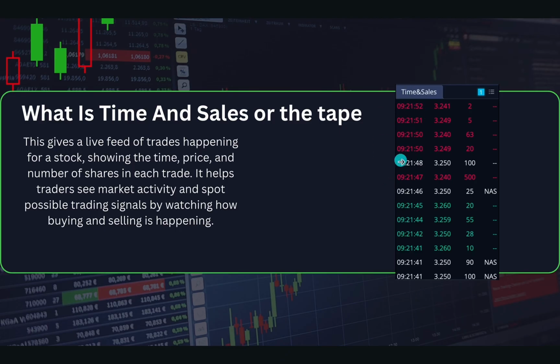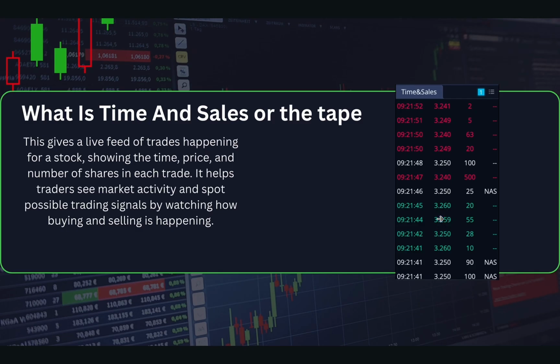And yeah, so this can help you see how the market is doing live. If you see a lot of red with like 200 or 600 or 500 or 200 shares selling because it's red, then it means the stock is going down. But if you see a lot of green with 200, 500, 200, 100, that means the stock is going up because there's a lot of shares buying it. The more shares someone is buying, the more it goes up. And this shows you the price. You can see what the price is.